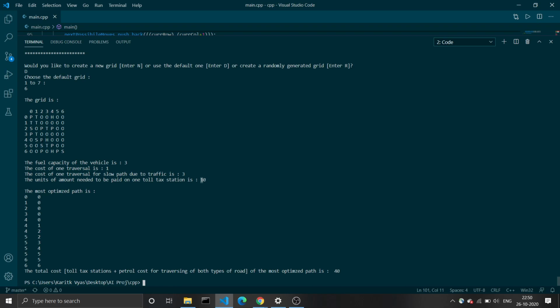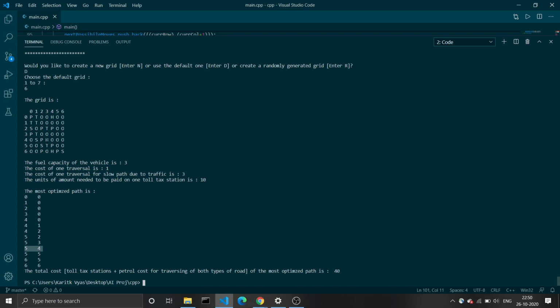From here there's no point in going over here, so our goal would be to reach 5, 4, and we would need to traverse this S and T over here. This would be slow and this would be toll tax, but we have no other option, so we will use this. And as we can check, in order to reach 5, 4 we have used 5, 2 and 5, 3. So that is also giving us the correct result.